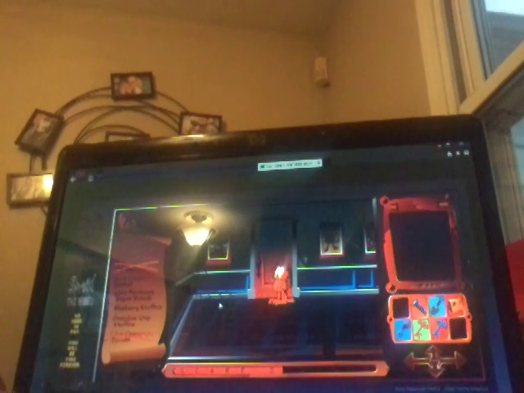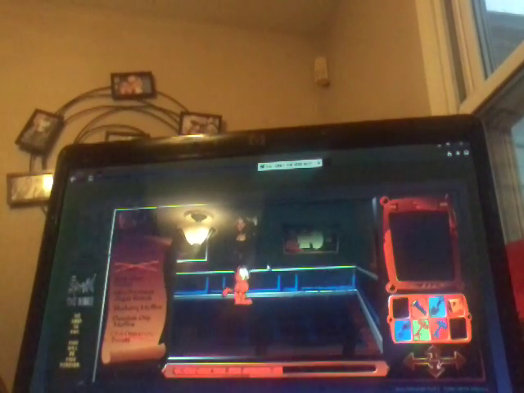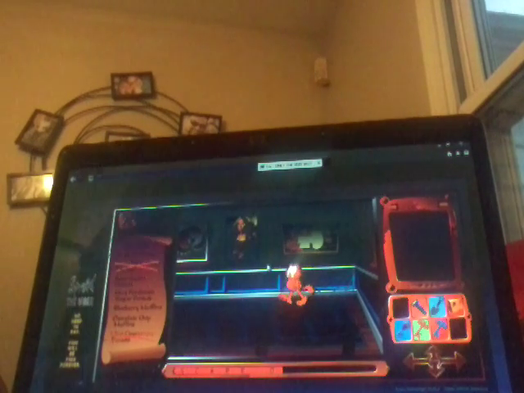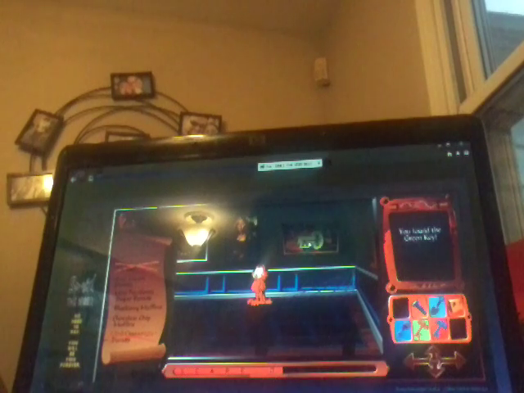There's the cheese. Oh. So this is the code I was talking about that we're gonna need sooner or later. So we're gonna open that door. Go through here. I don't think there's anything really. Ooh, found the green key. Okay. So let's keep going.